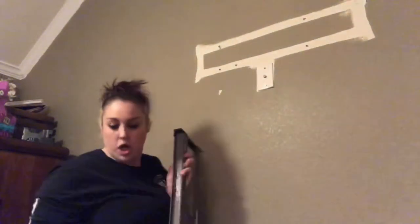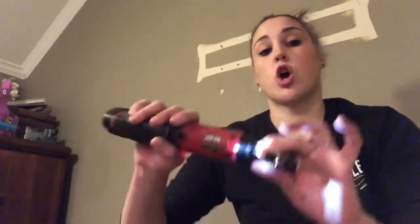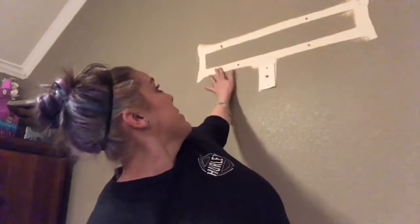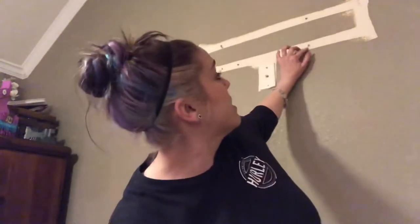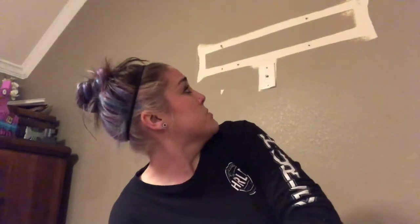I had to give that one just a little more turn. That was super easy — what did that take, like five seconds? On the Land Cruiser, since it's 30-something years old, we have some rusted bolts. You can try to break them loose with the ratchet; if it doesn't work, you lock it and turn a little bit. For this TV, my husband put the mount in the studs — there are no anchors, which is probably why it's mounted so high.